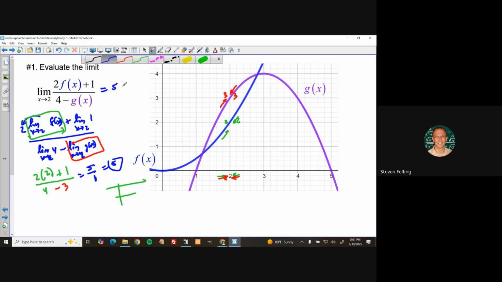It just means that you can treat these limits almost as if they're just algebra, they're just numerical values, because when we evaluate them, they evaluate to a number. So that's why we have these properties, so we can do more complicated limits like this by finding individual limits of pieces.